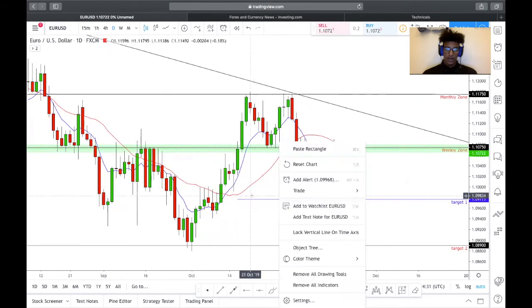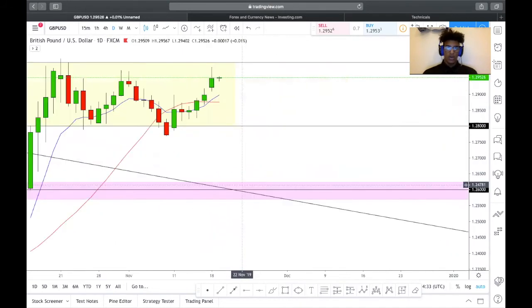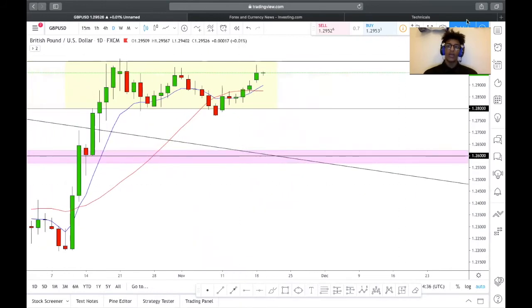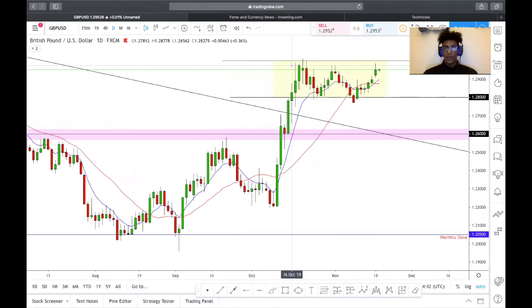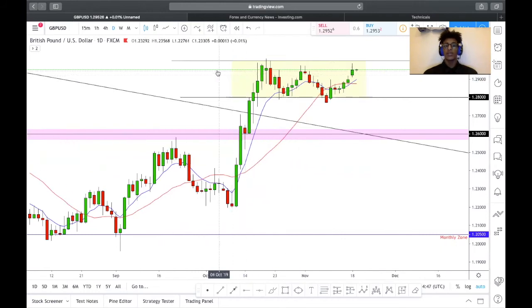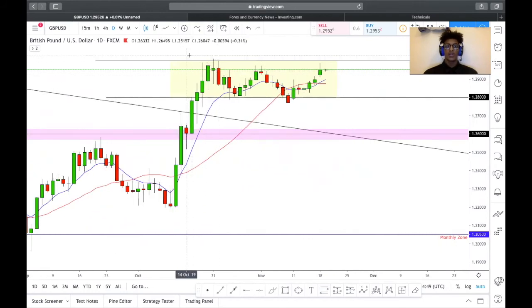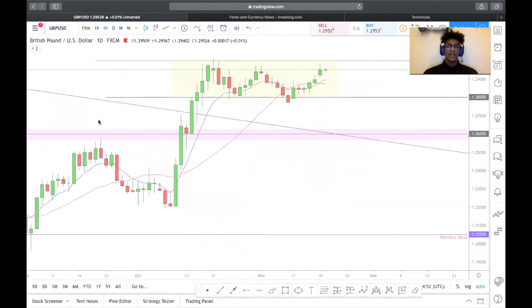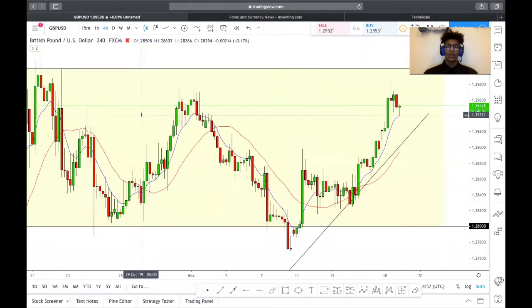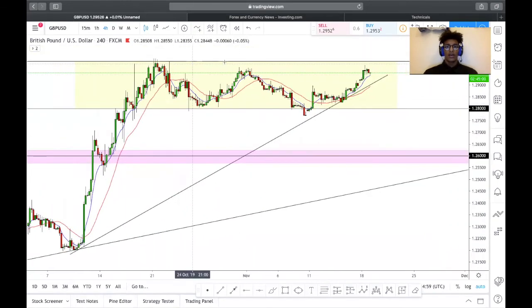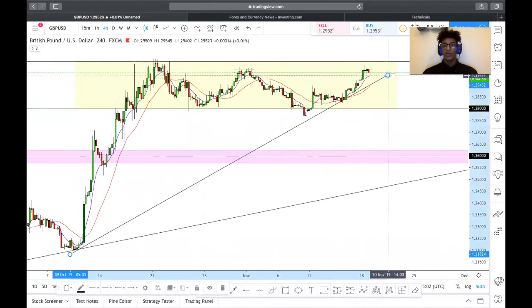But with that being said, this is GU, top of this resistance zone, 1.300, 1.3 thousand or 30,000 psychological. If you guys aren't familiar with these psychological zones, I recommend checking out the bootcamp. It's under the technical analysis page. Just areas of strong supply and demand, where price tends to reverse, react, reject. But again, GU, let's see how we react. If we get some added confirmation with the break of this trend line, we can look to sell it back down to the bottom of this zone. Again, we're just playing our zones.